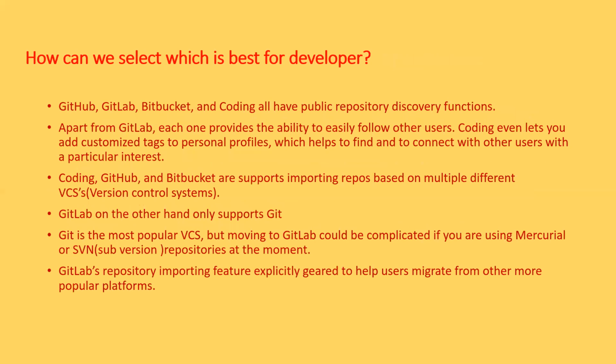And how can we select which is best for a developer? Yes, this is true, because we have four, and which is the best? Whether it is licensed or proprietary or open source, whether it is costly or less costly, which one is best for the developer? How can we say which one is best? If you get into a deep level of each and every service provider, then we will know which is the best.